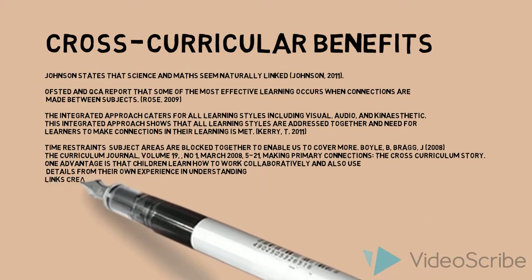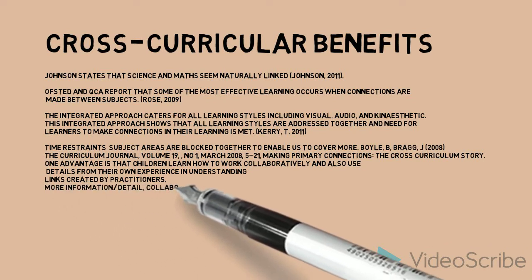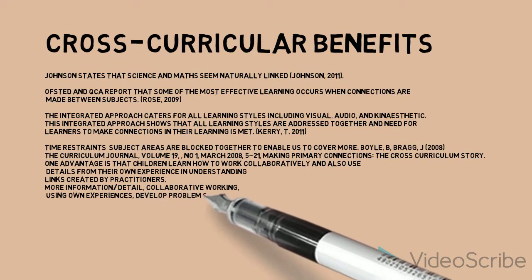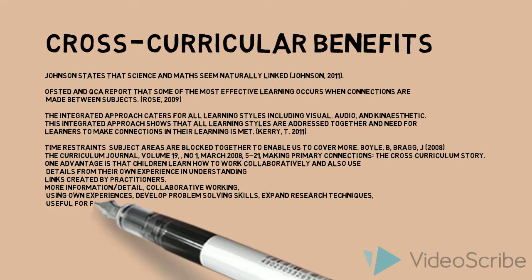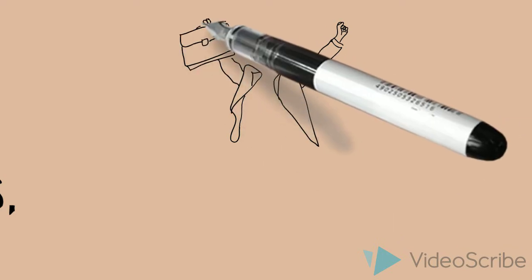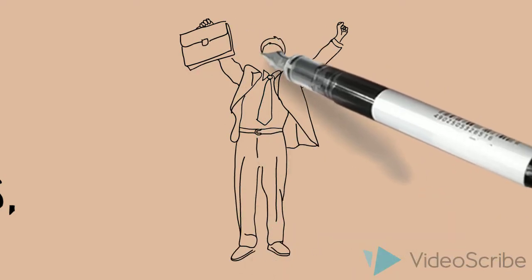Kerry additionally contends that cross-curricular work helps children develop thinking skills, for example, problem-solving and reasoning, a perspective backed by Barnes in 2011, on the grounds that children don't just apply information and abilities adapted in one subject to an alternate, but will likewise orchestrate data and thoughts from a scope of sources, which is stated by Claxton in 2002.